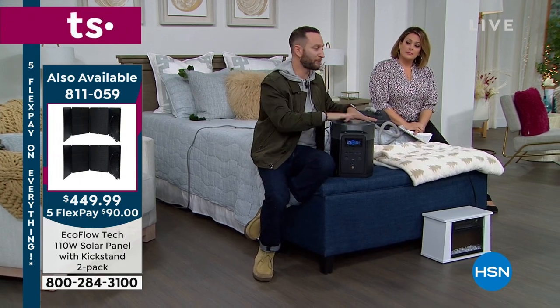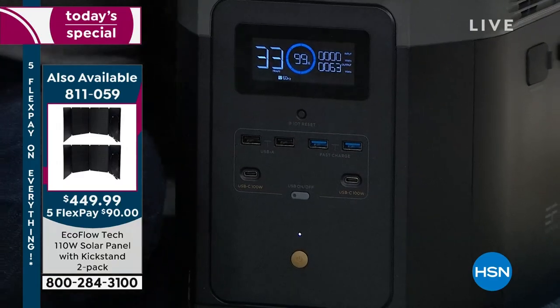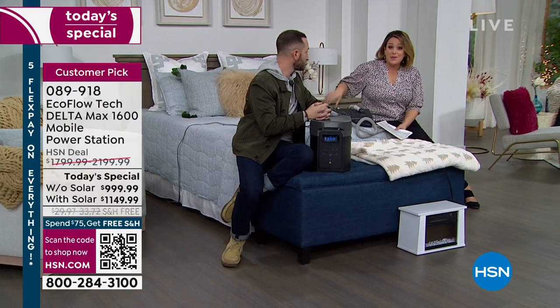the more things I can plug in that are powered by the sun and not depleting the power from my power station, like, by the way, just hearing the whiz of the CPAP, right? For a lot of people, that is extra peace of mind, because for some people it's like, oh, the lights are out, it's no big deal. But for a lot of people, it could be life or death. You could be running your medical devices now with your EcoFlow, and you can make sure that it's uninterrupted in the event of an emergency.